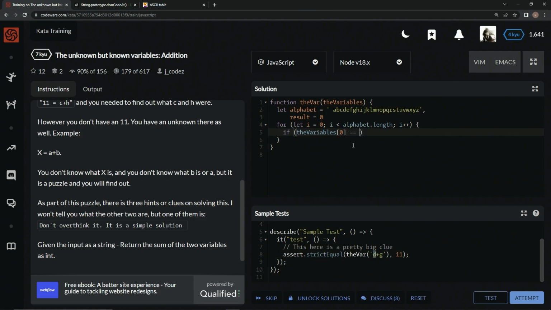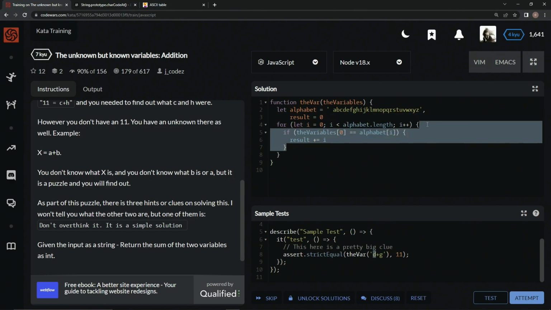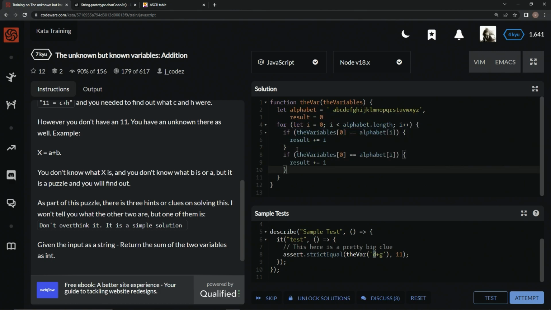If that equals alphabet at i, we're going to say result plus equals i, like that. And then we'll just take this up to here, copy it, paste it, and change this to 2, and there we go. And so let's say return result, see what happens, test it out.